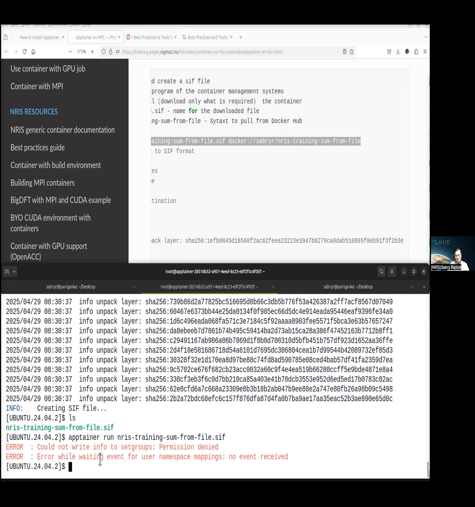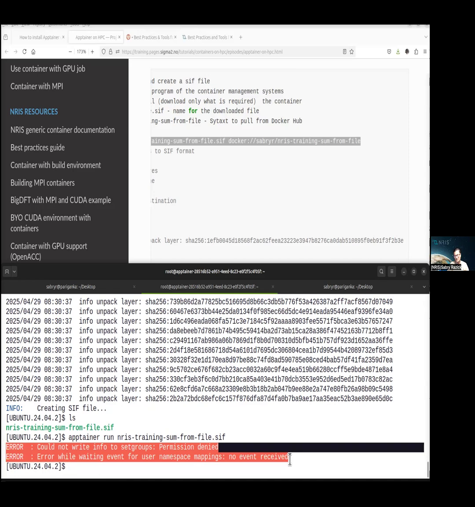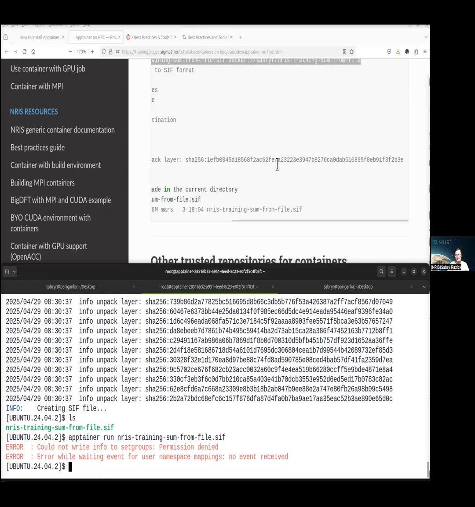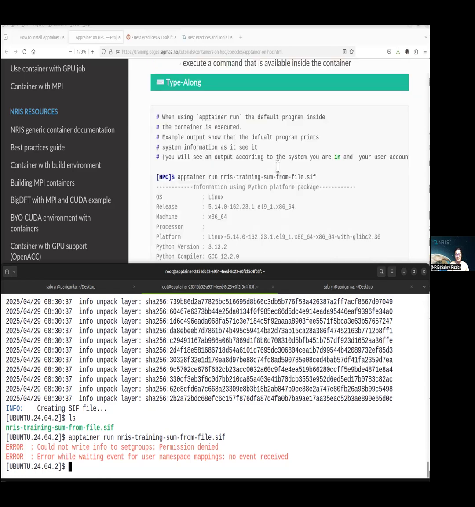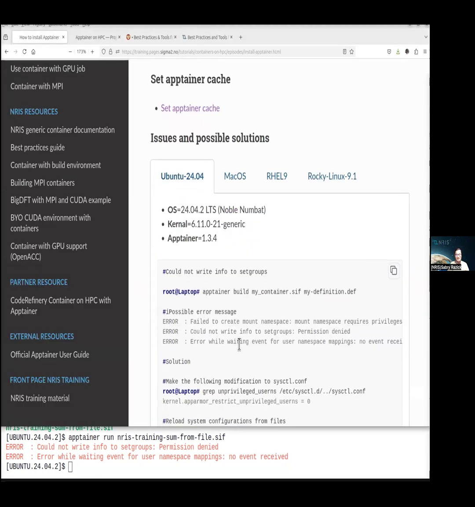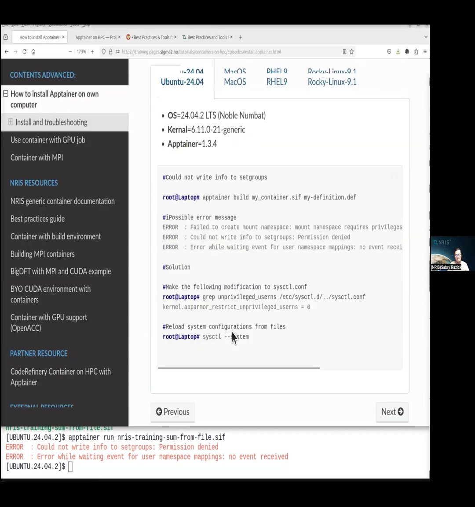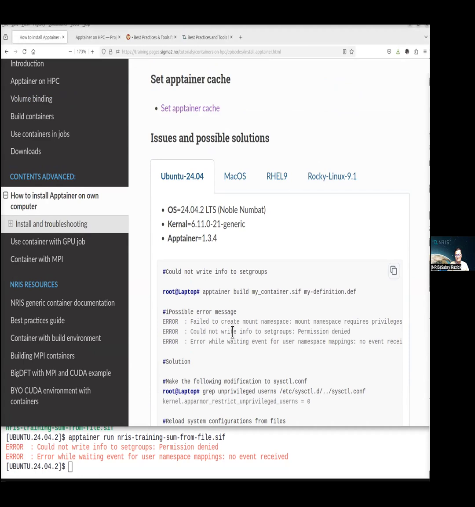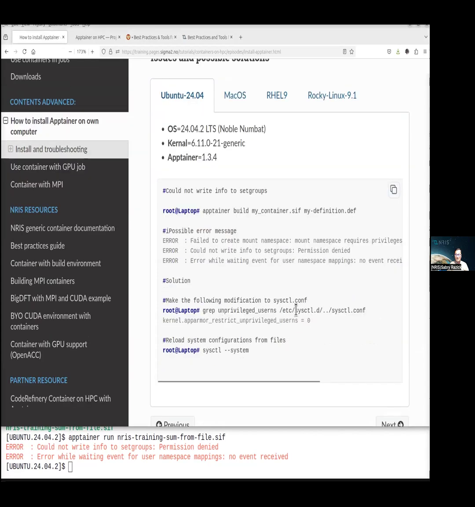And then when you do that, you see that you get an error because I have not configured fully, depending on your configuration. So this error, then you could refer to the error section here. You will see that this error is related to the way it set up the user privileges. For that, you could modify this file called the central system CTL config file.